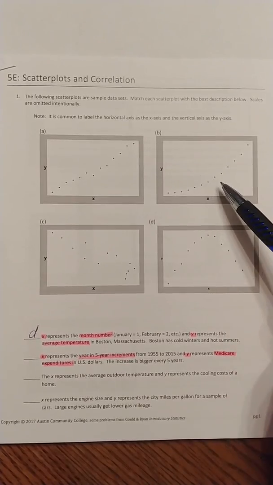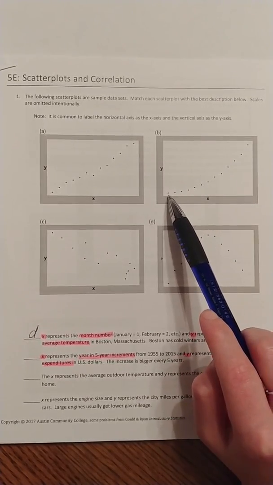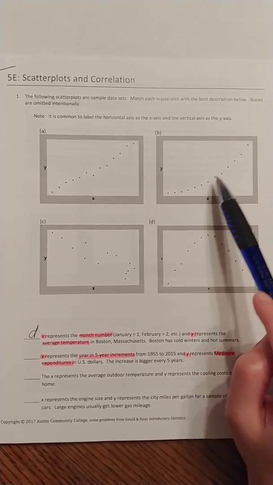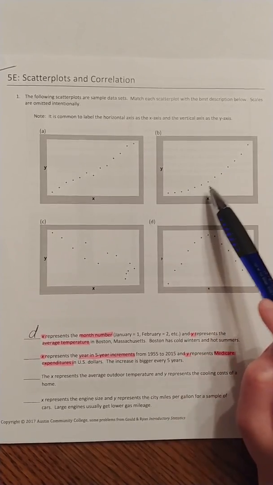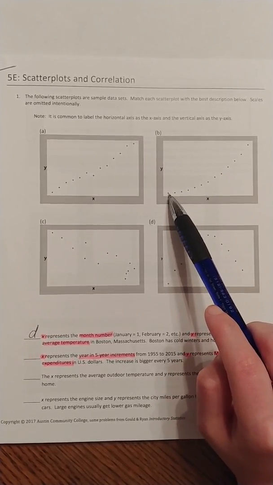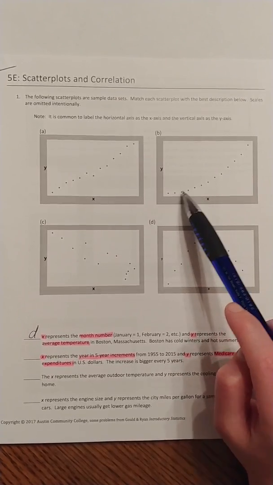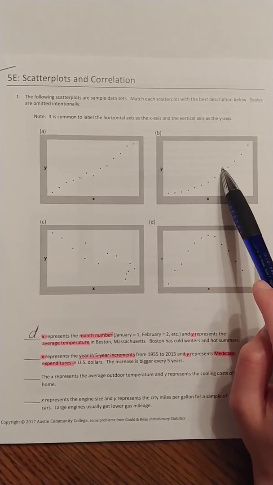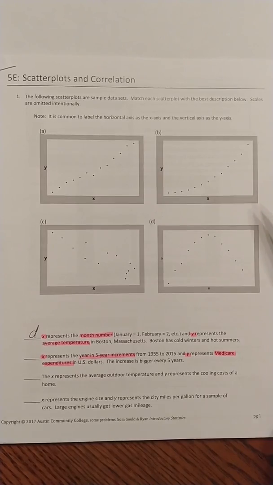Whereas if we look at B, you can see that we don't have a steady increase. We have what's called a curve. We do have an increase, but the increase is not the same. From here to here, very little increase. The same here, but then as you can see here, we start having a larger increase between the points. So this is what we call an exponential curve.